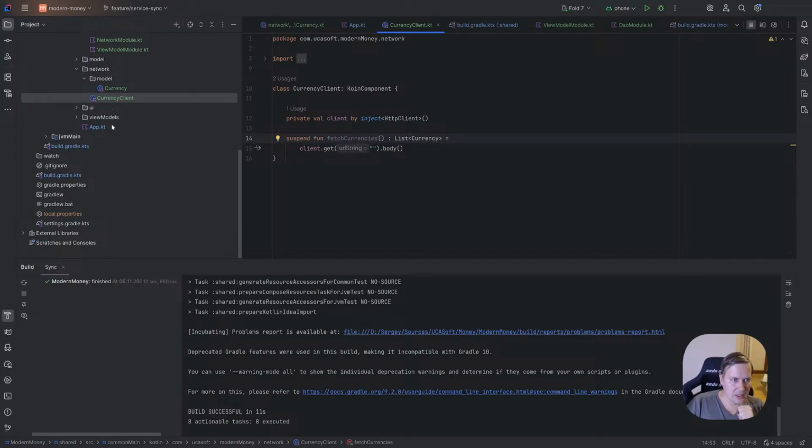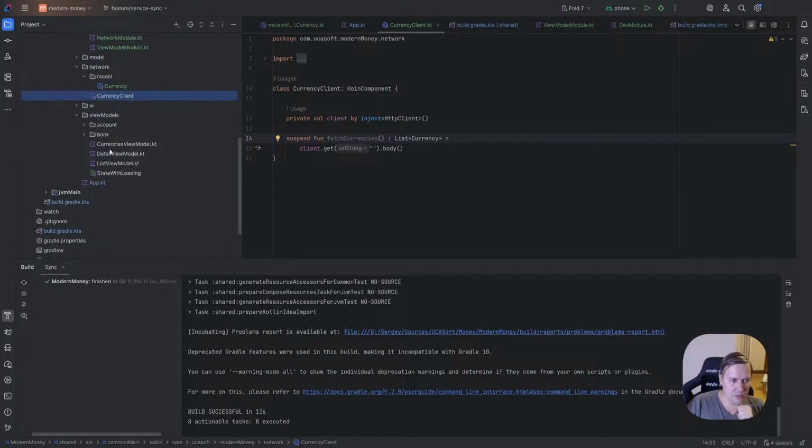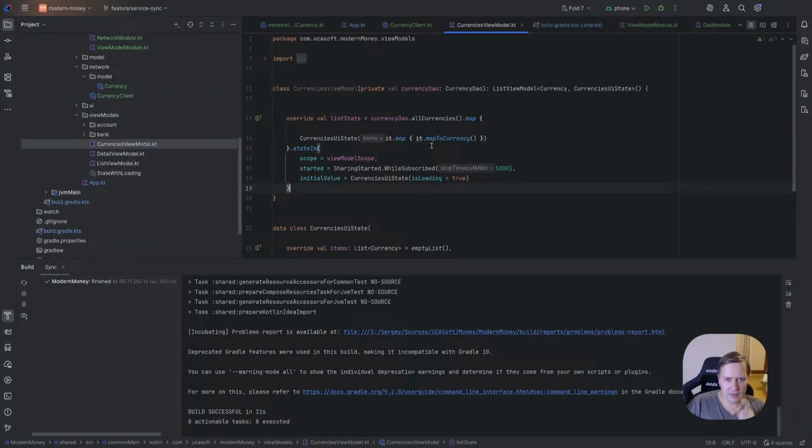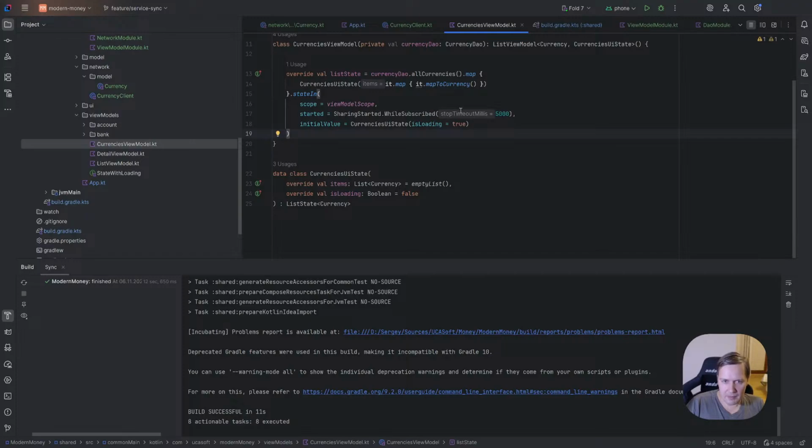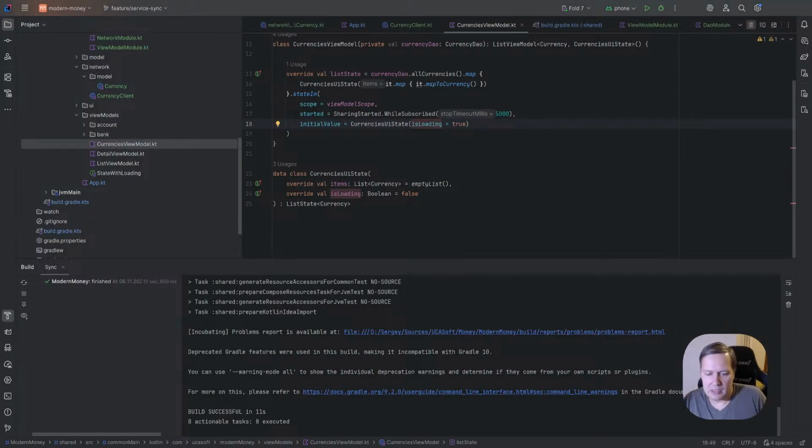Nice. So let's create viewModel, or like we should have already one. Yeah, we have this currencies viewModel. But it works with our database, and here I'm not sure that it's a good way to create like a new state. We need another viewModel to fetch it.